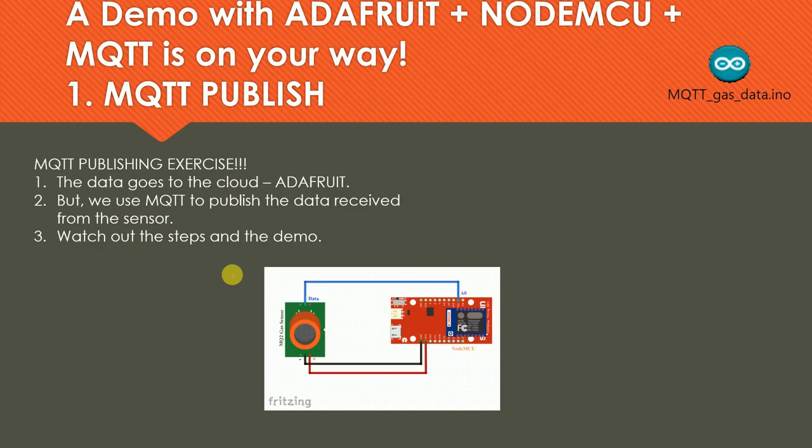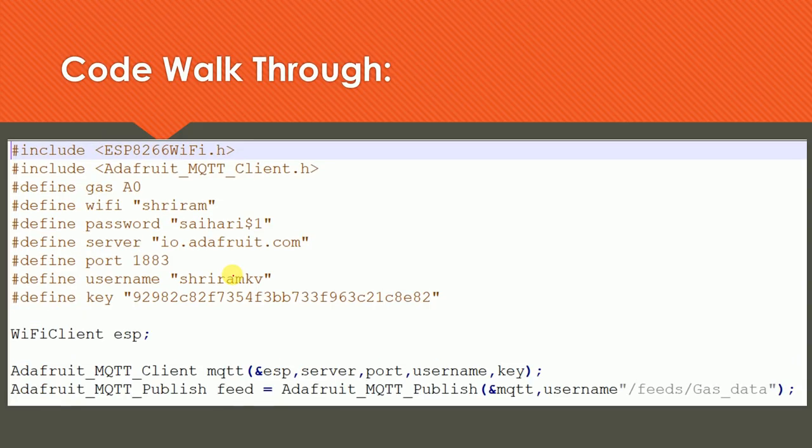Now we have tried demonstrating this through the very simple previous exercise that we have carried out. I have interfaced my MQ05 sensor or MQ02, both are almost the same, with my NodeMCU, and then I used Adafruit cloud with MQTT to demonstrate the MQTT publishing process. The code is very simple, the process very simple. I am going to now show you the picture where we can clearly visualize the demo of the entire process. I have demonstrated it, followed by the code walkthrough. I have also explained this code very clearly in my video demo.